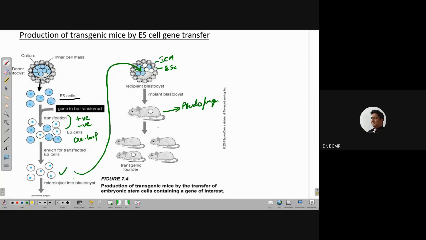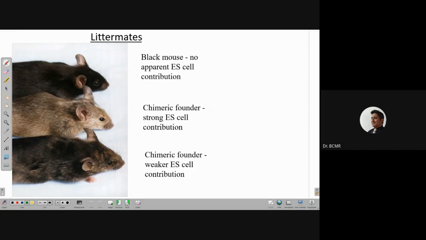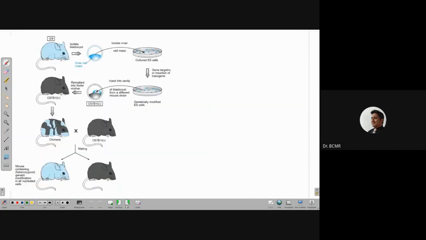And then it would give rise to several pups. In some of them, integration could be more. We will do this blastocyst manipulation, multiple blastocysts are done and put into one pseudo pregnant mouse. And then we will have, this is not yet a transgenic founder, we will have actually a chimera. Okay, we will describe what is a chimera and what is not in the following.